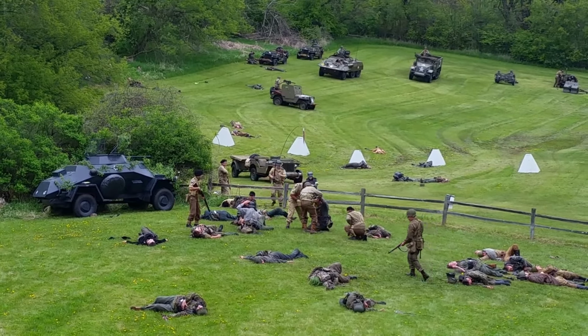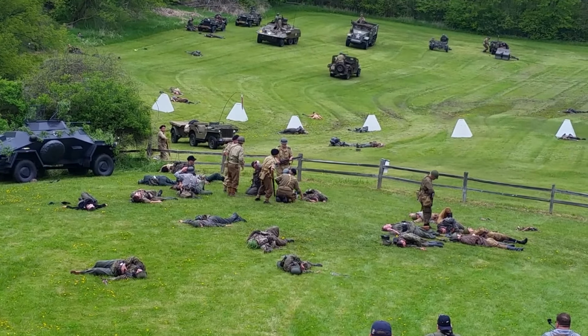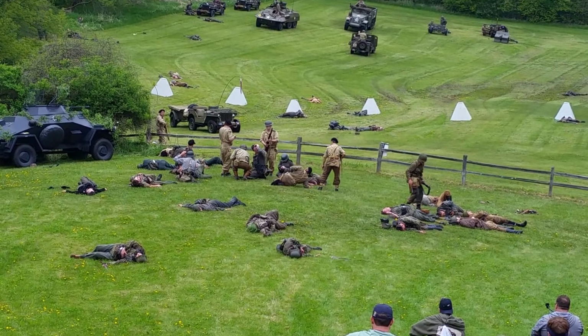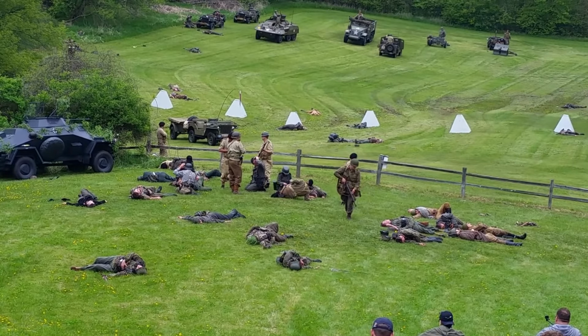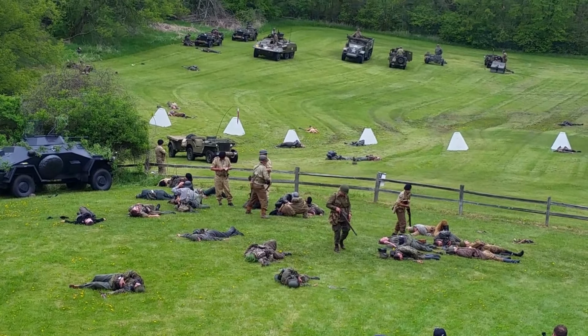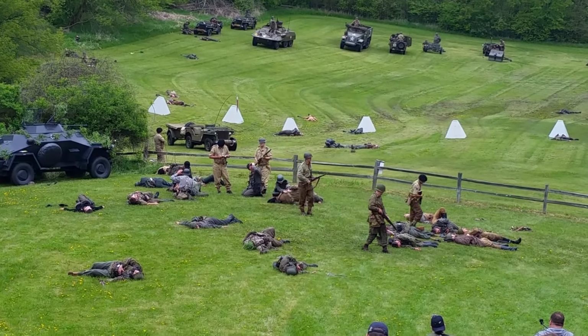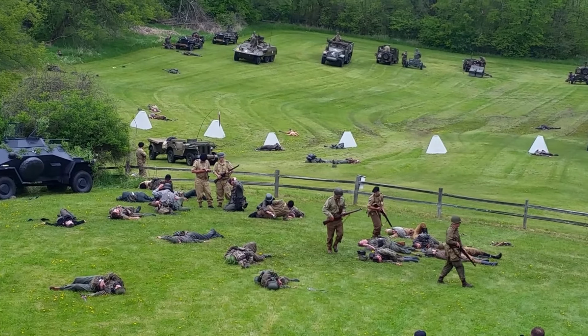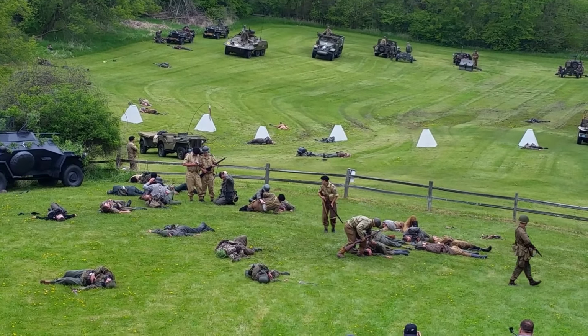You can see the German young gentleman there is called a Krankenträger. He's basically a litter bearer. He's not exactly a medic, but he's cooperating, which was not unusual for both sides. Medics tend to wounded people regardless of what side they were on. You can see this German Sanitäter or Krankenträger is working on an Allied gentleman there.